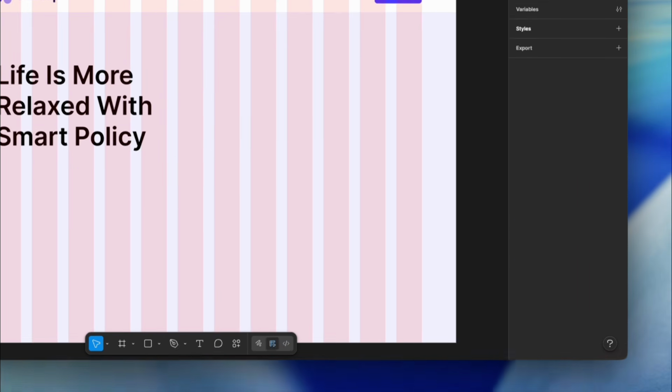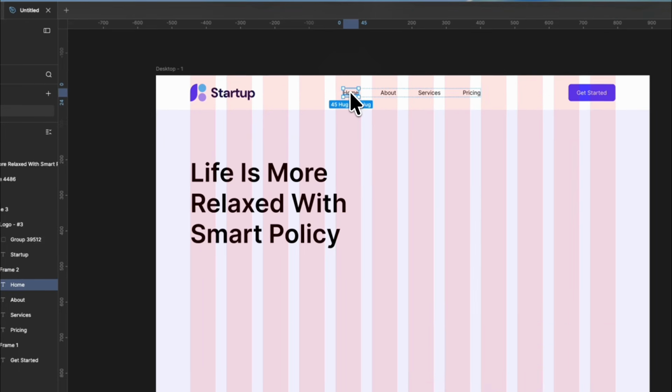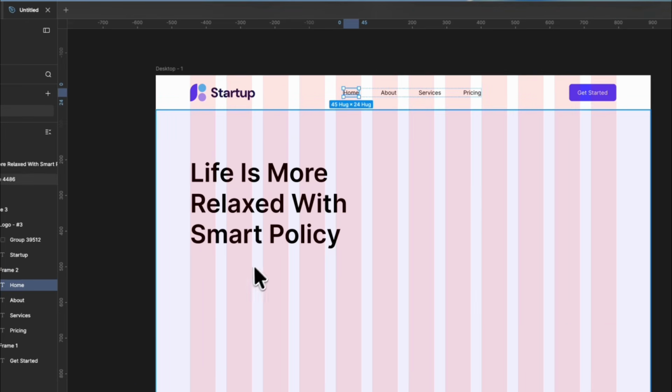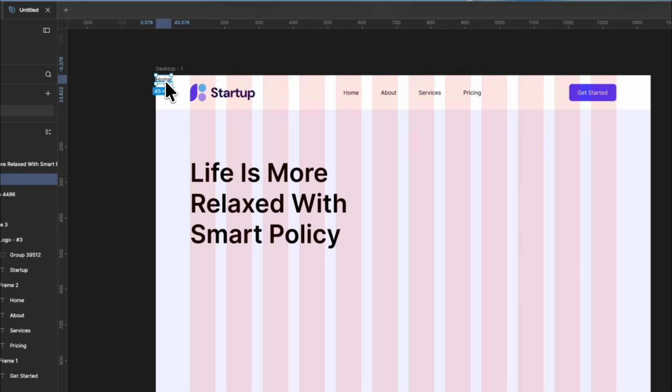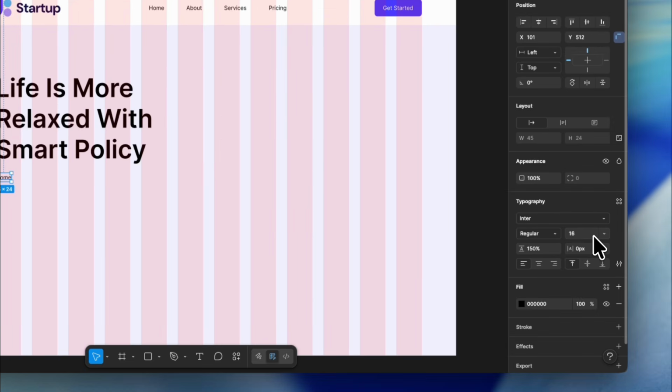And then the next one is to create the subheading, or the text below this H1. To do that, I'm just going to grab this text here, just copy and paste it inside the canvas. Then since this is a subheading, I'm just going to bump it up a little bit.